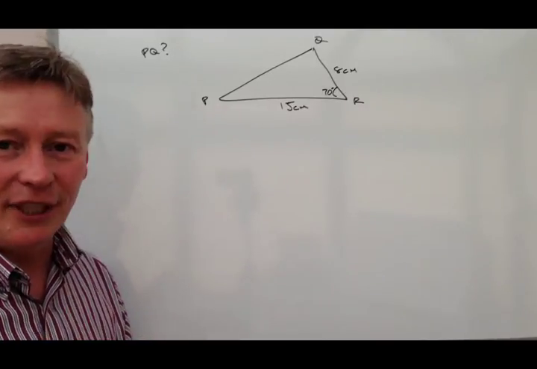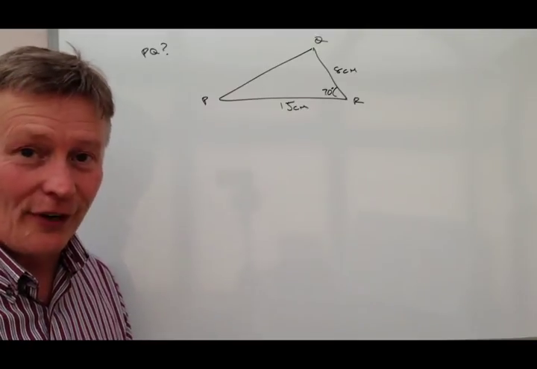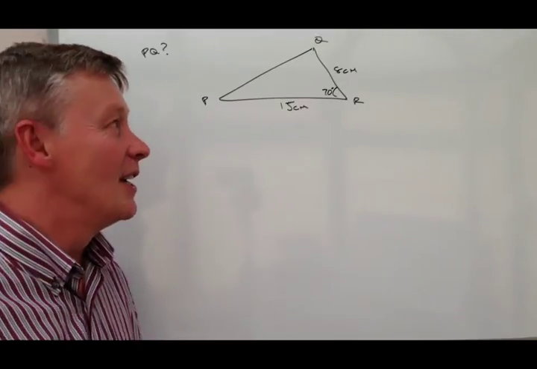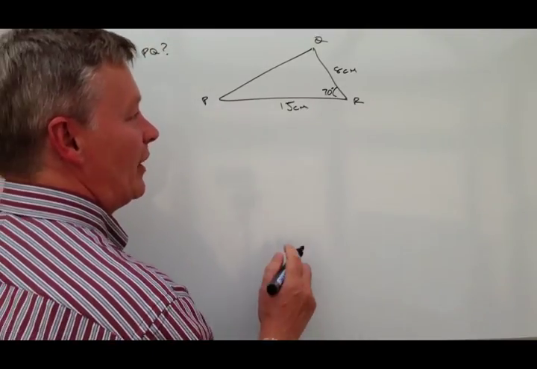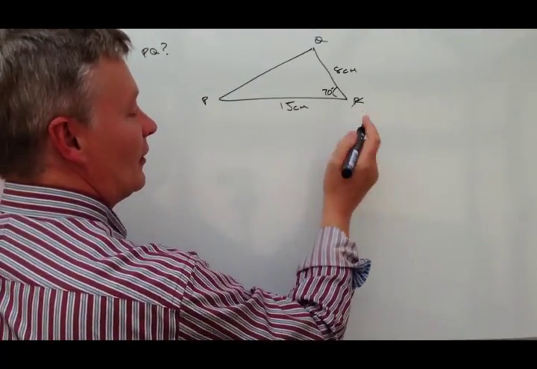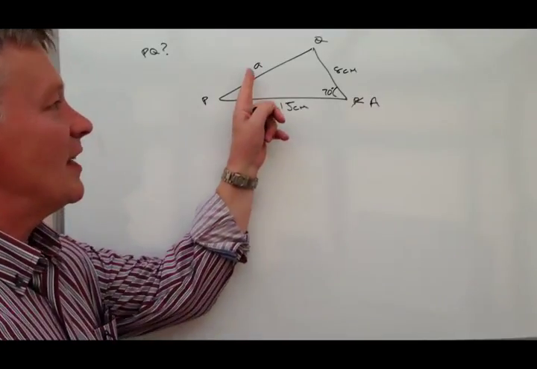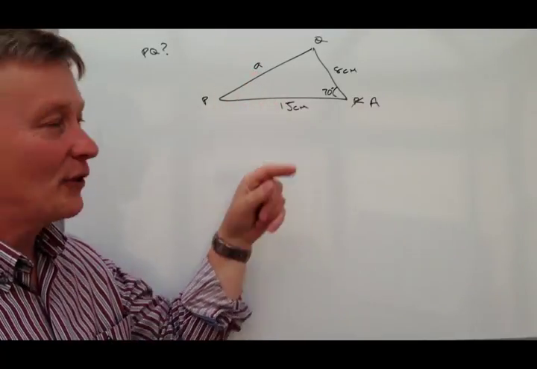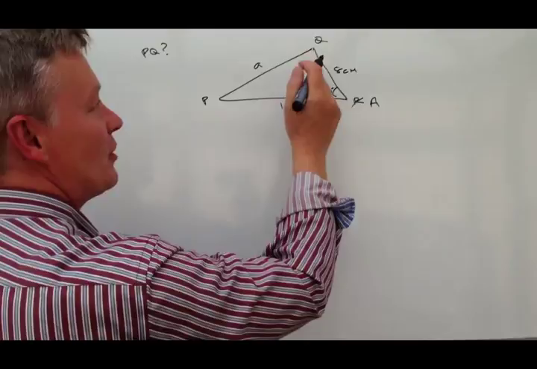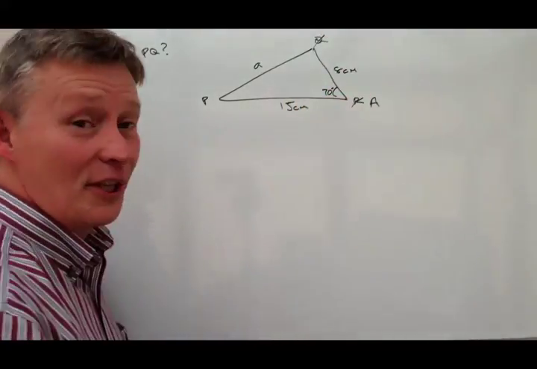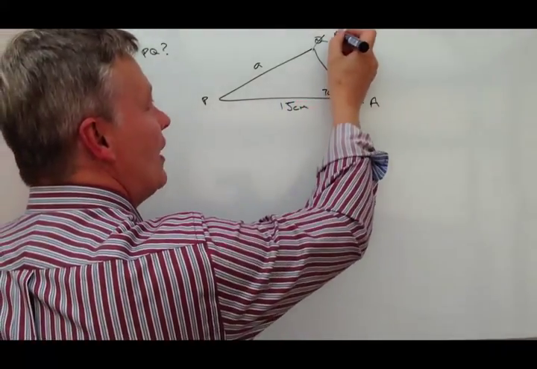Because it'll mean it's a little bit easier when you start to work through and start to use the formula. So the bit that you need to relabel is that this angle here is angle A, which means the opposite here, the bit that we're trying to find out is length A. OK, this side here, which is opposite Q, is no longer opposite Q. It's going to be opposite angle B.